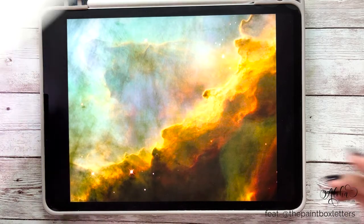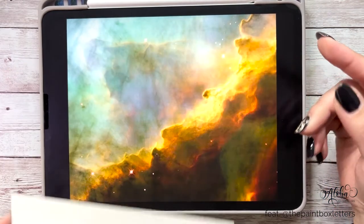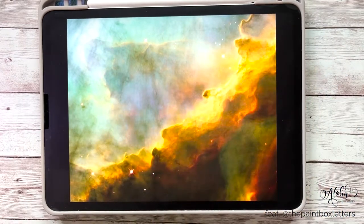Now I have my piece of paper here that I'll be painting on, and it is a 5x7. I tend to work primarily in standard sizes, so if they're framed, it's easier to frame. It's not going to translate exactly, because I'm just using the photograph as inspiration. My watercolor painting is not going to turn out looking exactly like this photograph, but this gives me an idea of the colors, the depth of the shadows, and where the light's coming from. So it's a very good resource.